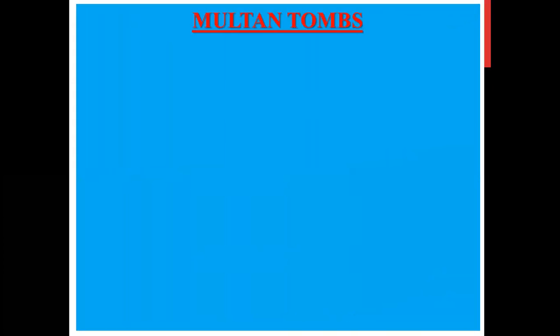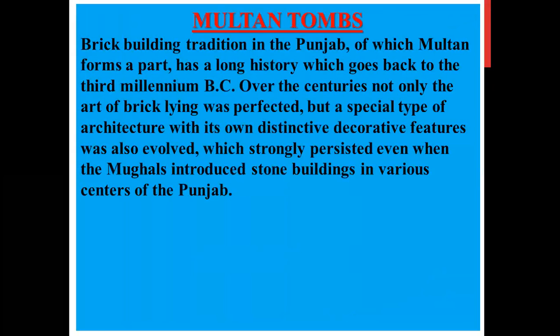Actually, tombs are the graves of the saints, or pious people who worked for the preaching and spreading of Islam in different areas. So Multan is also the center of saints, and it is also known as Madinatul Awliya. The buildings and the tombs which were constructed there are also good examples of Muslim architecture.